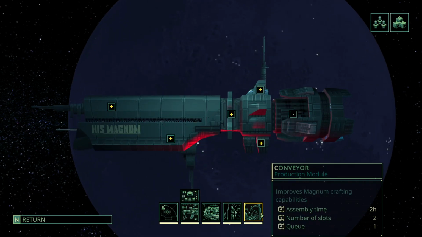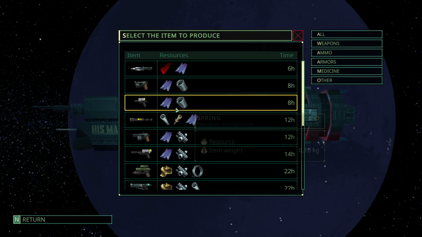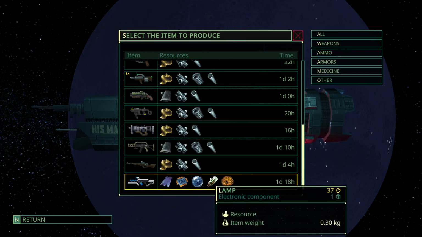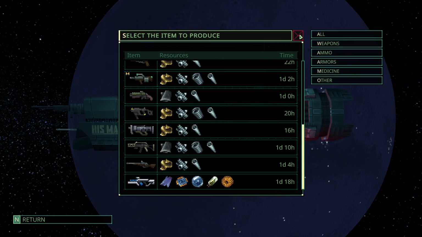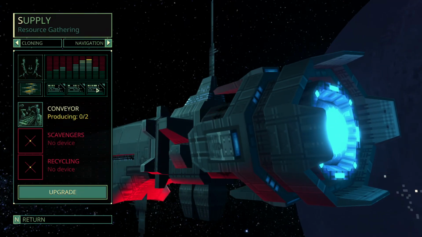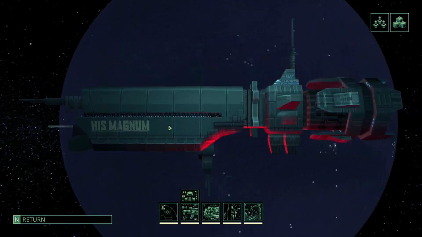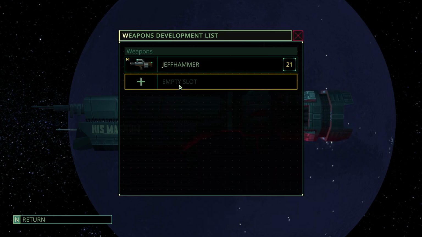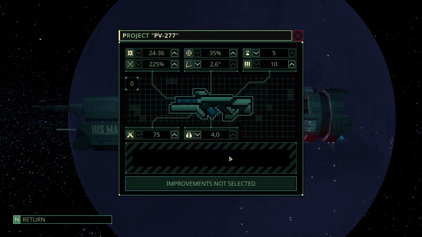Ooh, okay, let's look a bit at that. Yes, it's the one I was thinking of. So I think I needed the lamp as well, so you'll need a lot of energy components so we can make this stuff over here. How about upgrading something? Oh, you only... What? Wait a minute. So you only have a few slots for weapons you can upgrade. Well, I guess that's not so bad. It means you cannot upgrade everything.